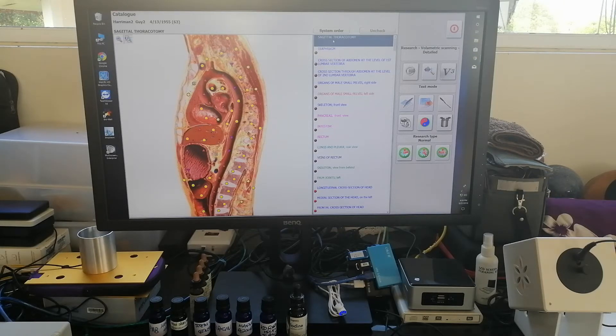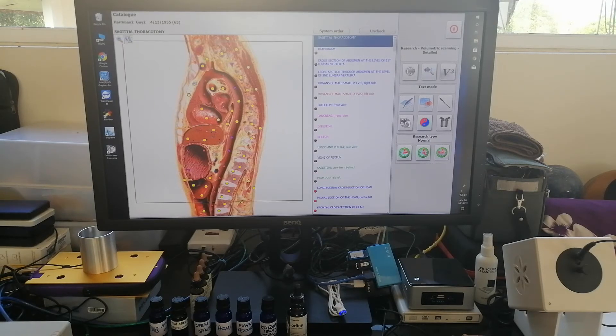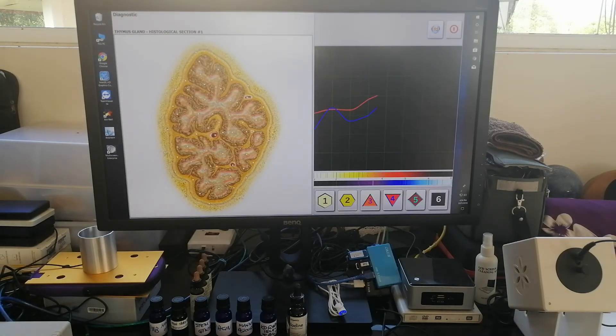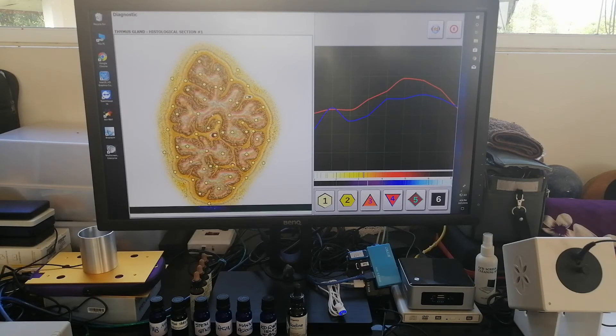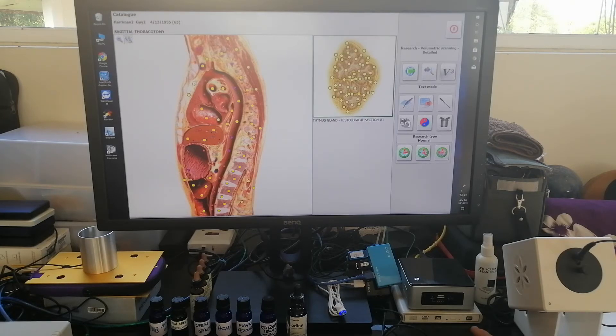In this case, I've been working on myself remotely while making this video. This area that came up in the thorax — number one here — is something I've been working on a little bit. It's actually my thymus, which was blocked. You can see it's a number one, it's a white square. And if we go down into my thymus, it's going to scan and see what's going on. You can see there's a lot of blockage here. So for some reason — probably childhood emotions, I'm guessing — my thymus energetically shut down.